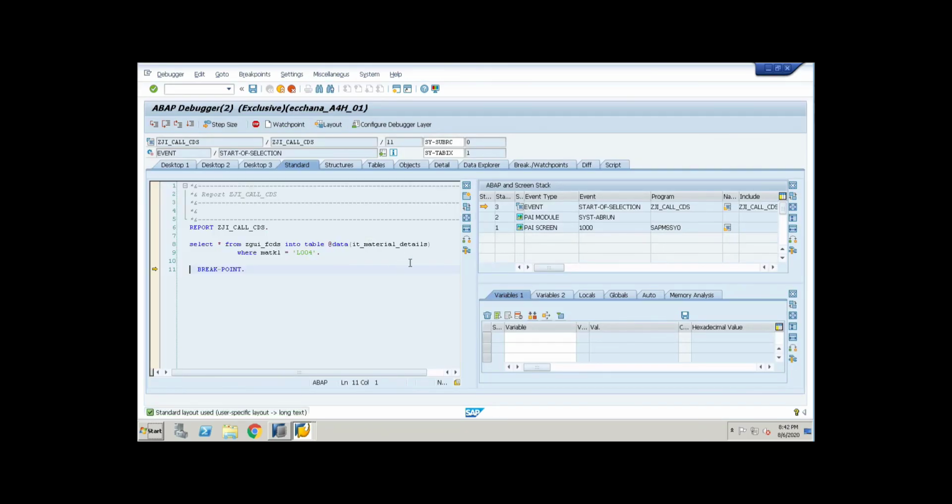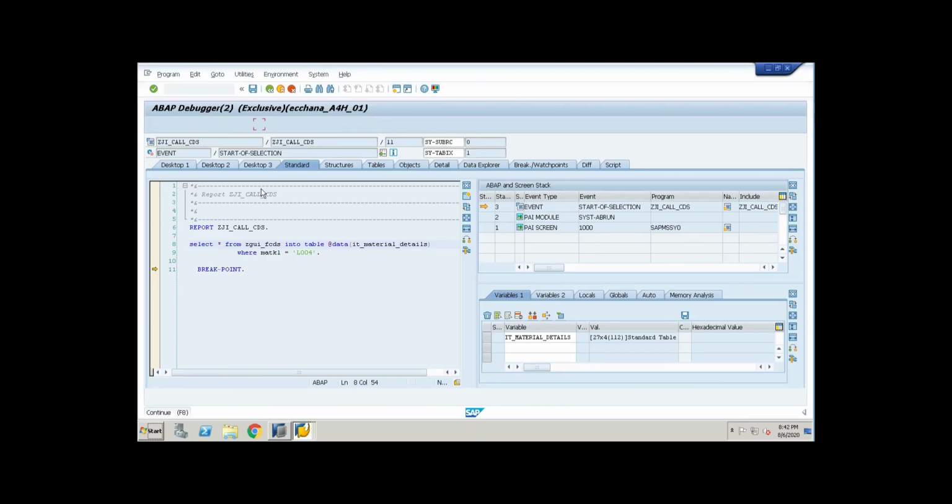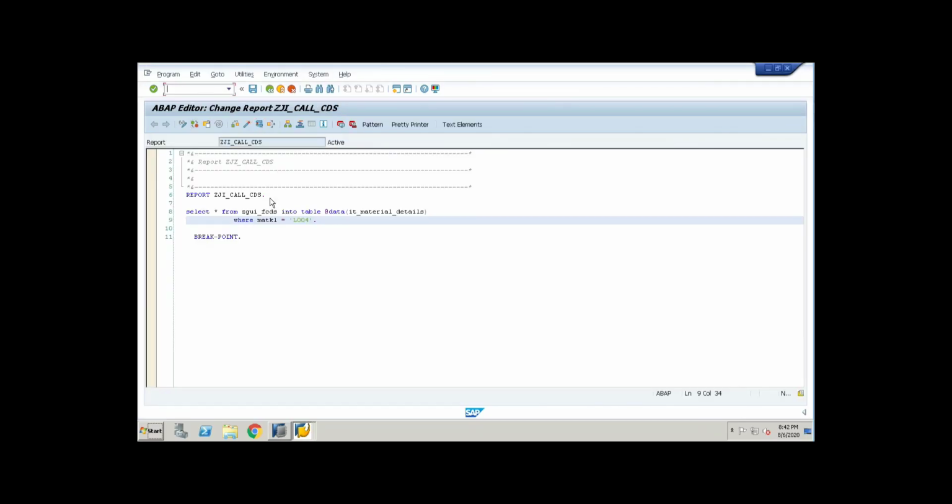So I hope this is quite easy for the people who really want to learn CDS. In the same way, I will go and explain the other way of writing a CDS, like CDS with input parameters, and how to call the same in SE38. In video one I showed what are the things I'm going to cover in CDS, and in the same fashion I will explain all the possibilities at the CDS level as well.